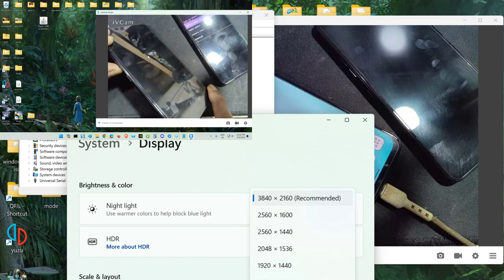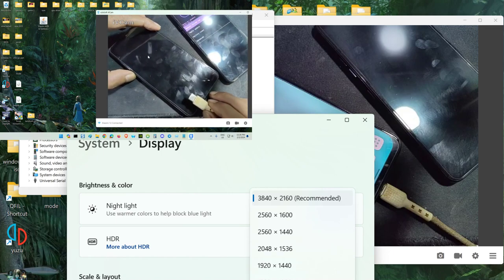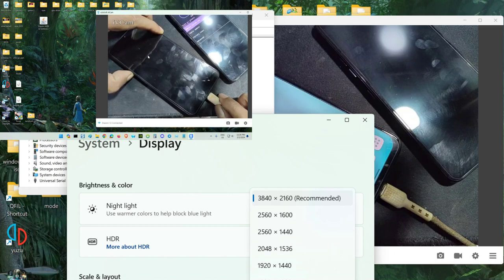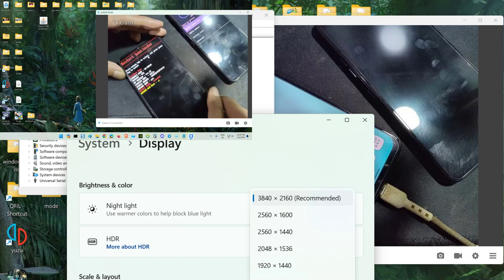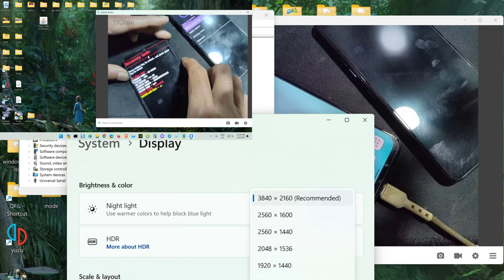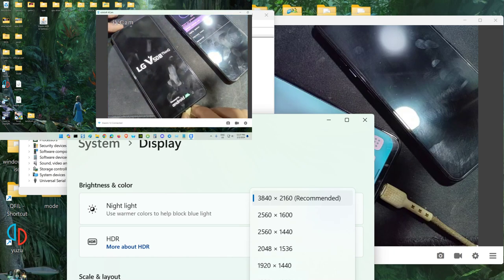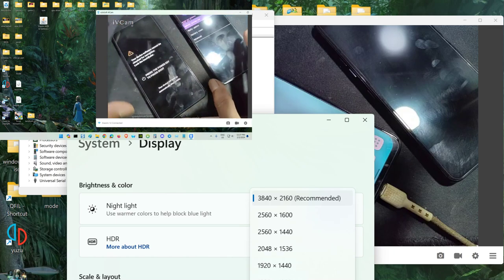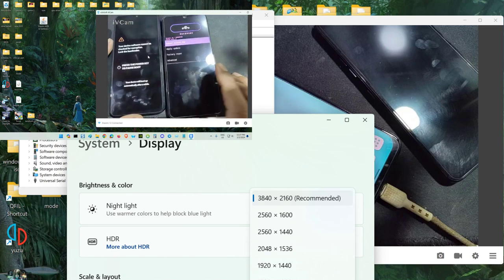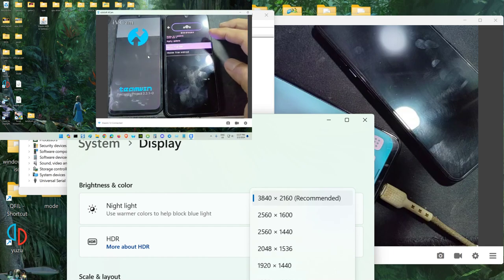We're going to boot it. Hold the volume minus, connect your cable, boot to fastboot. From here we go to recovery. Just now we flash the recovery, the V50 TWRP. You will see V50S, and this is the touch screen.